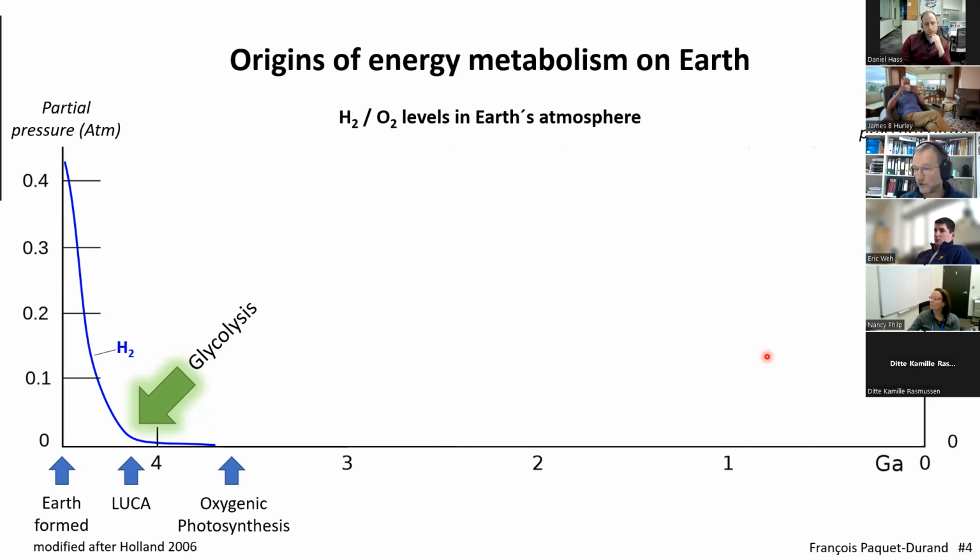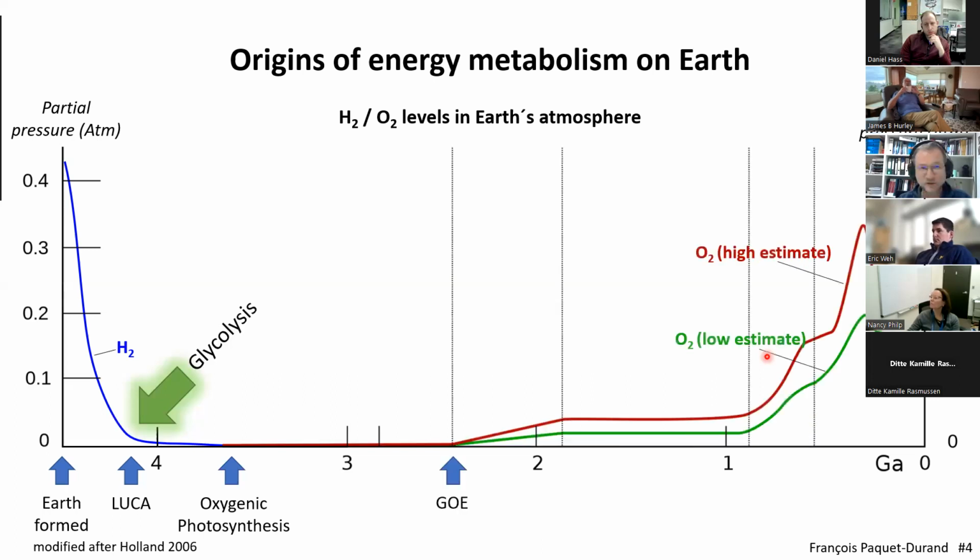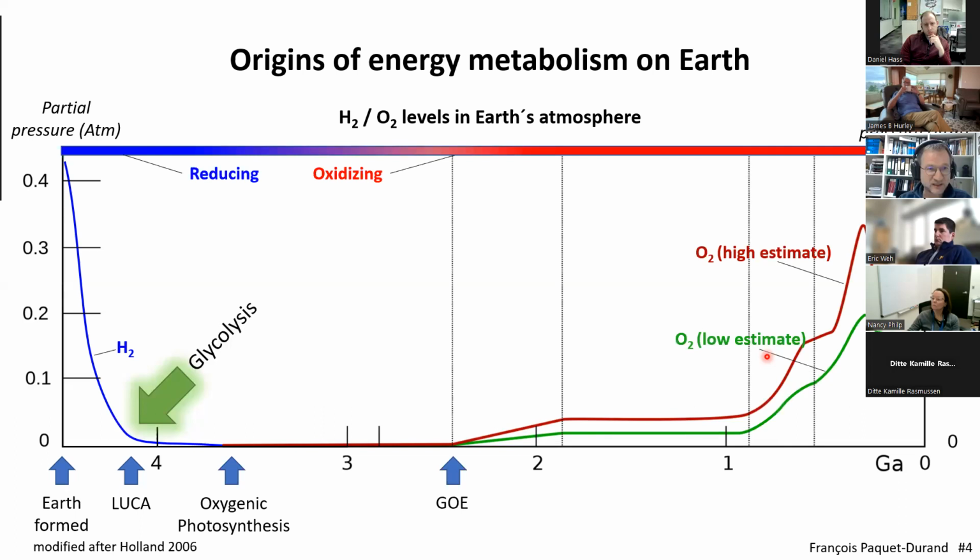So they released oxygen. However, in the Earth's crust, there were a lot of sinks for oxygen, so the oxygen levels in the atmosphere remained basically zero for a long period of time, until we reach about 2.4 billion years ago, perhaps, a thing that is called the Great Oxygenation Event. And this is the first time that oxygen rises in the atmosphere. So the atmosphere turns from a reducing atmosphere into an oxidizing atmosphere. And this dramatically changes how life can perform metabolism.